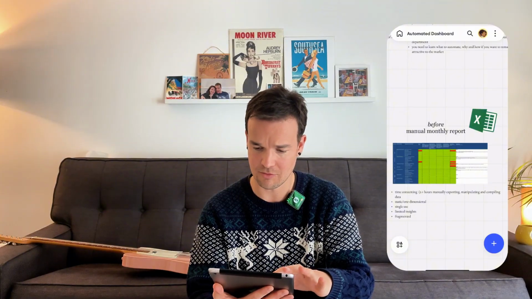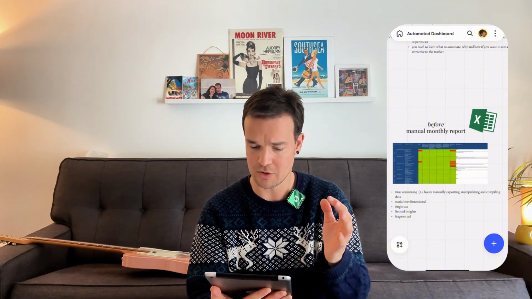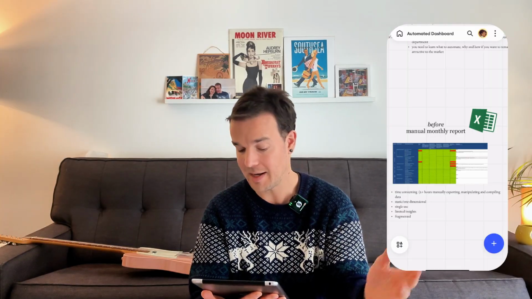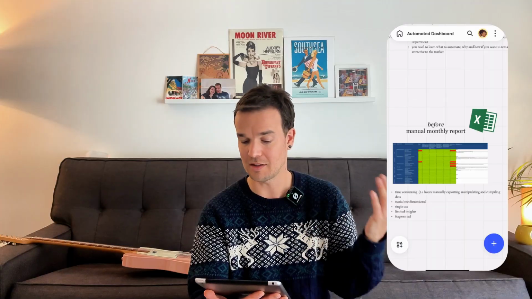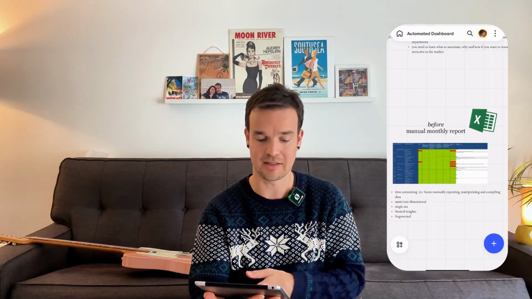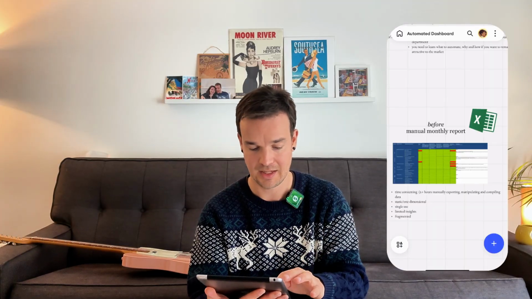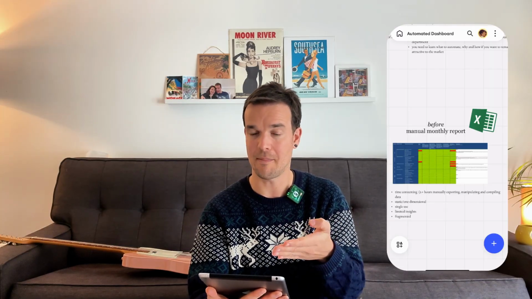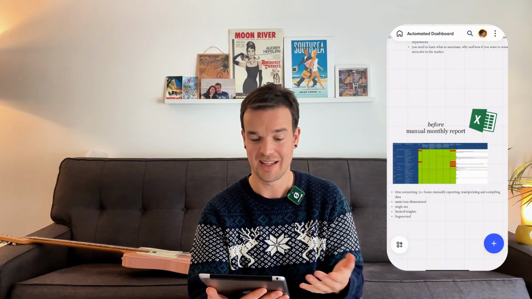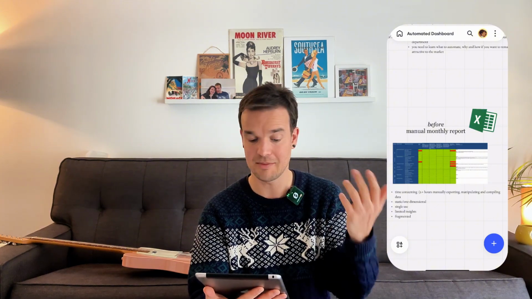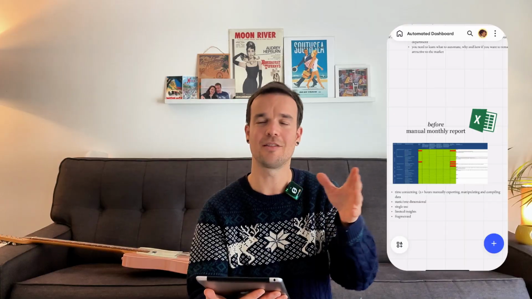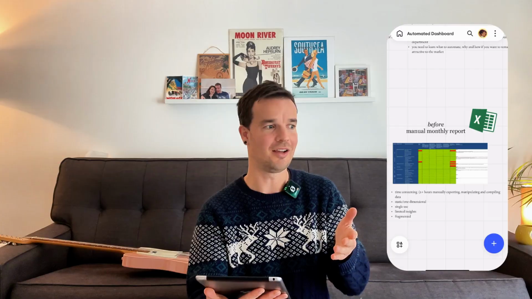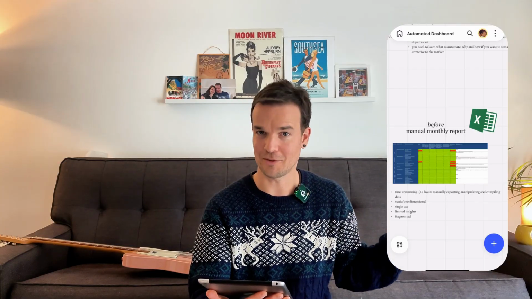So this was our monthly report before, which someone would do manually, and it was quite time consuming. It took a few hours manually exporting data from our IT service management system, manipulating the data, compiling it, copying and pasting. It was static and one-dimensional, so it only really served that one business function. It was single use, so it provided limited insights, and it was fragmented from the other reports and other systems that we had, because of course, for another data point, you would need a separate spreadsheet or at least a separate tab, right?